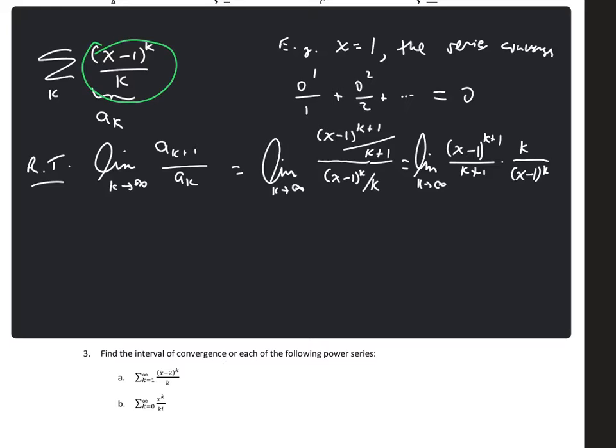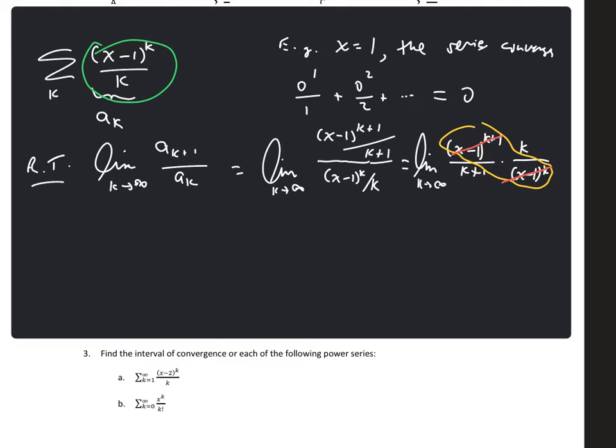So these two powers together, when we have a power of something, it's really repeated multiplication. And so what I really have there is a bunch of copies of x minus 1 being multiplied together in the numerator and the denominator. And so every common copy of x minus 1 is going to cancel out. The denominator has k copies of x minus 1, and the numerator has k plus 1 copies of x minus 1. So when you cancel, the smaller power is going to be gone entirely, and then the larger power is going to be mostly gone.